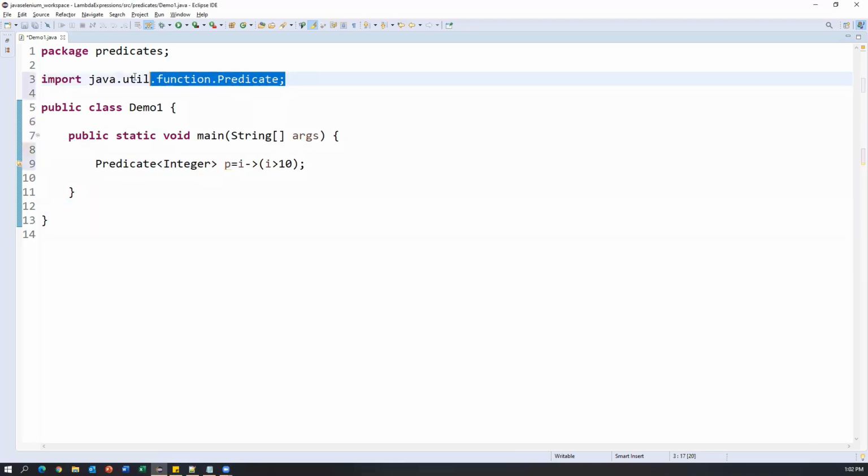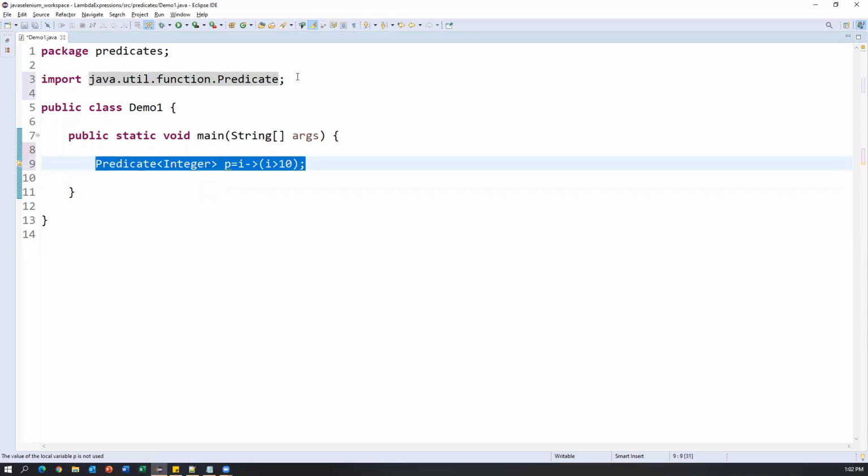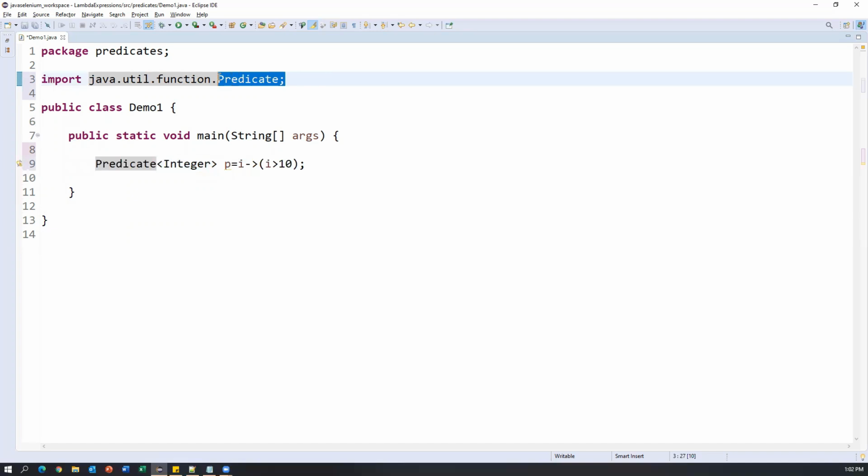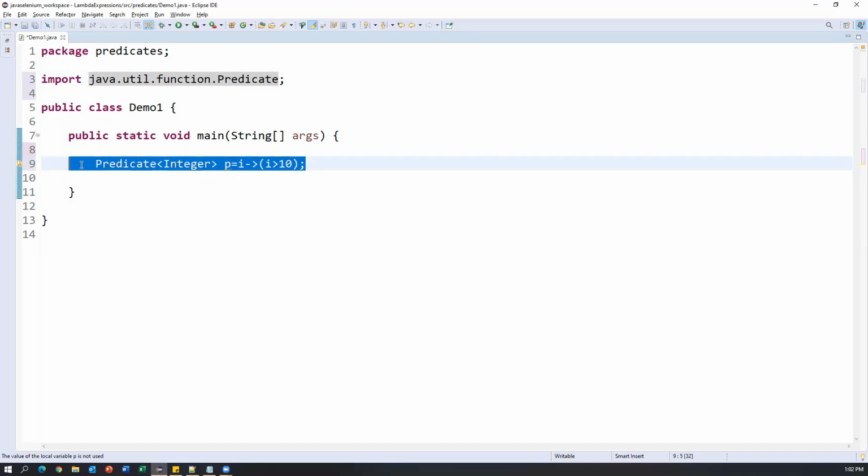This is the actual package which contains the Predicate interface. This is a lambda expression I have written by using Predicate, a predefined functional interface. p is a reference variable and i is an argument.